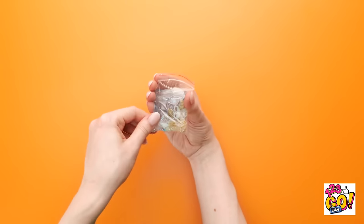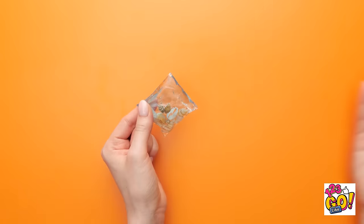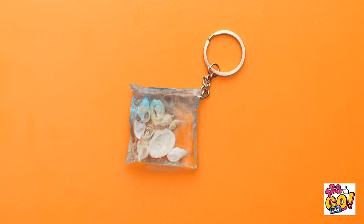There we go. Next up, I just peeled off the plastic bag. And then, of course, I needed to add the keychain. I did it right at the top corner. And voila! It was done.